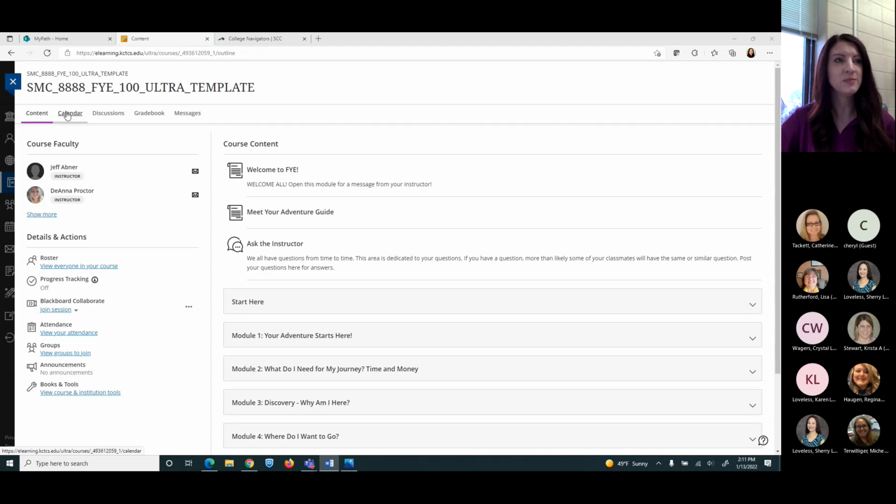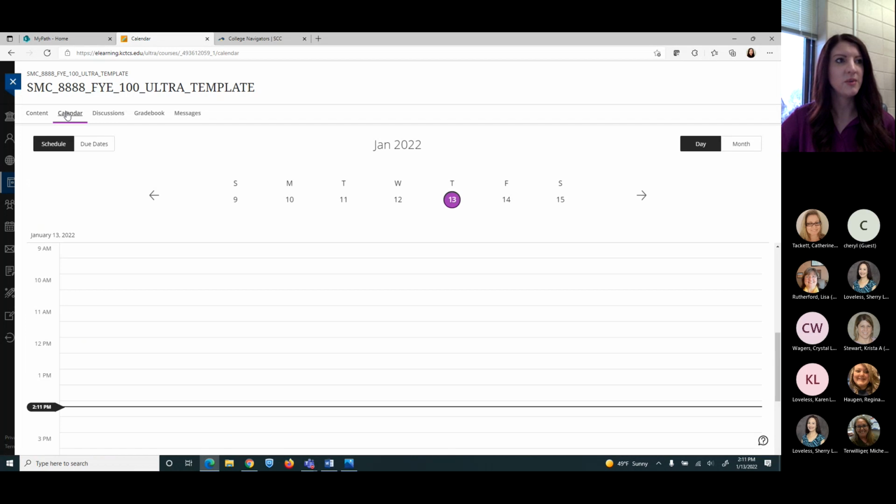The calendar tab is pretty cool. So your instructor can choose to put your assignments on this calendar and so it would show up with the deadlines. And then you can also use this yourself to put some things on your calendar to organize when you'll be able to get the assignments done, your schedule with your other classes and maybe work and family commitments. You'll want to plan ahead so you make sure to give yourself enough time for your assignments. So that's a good feature.